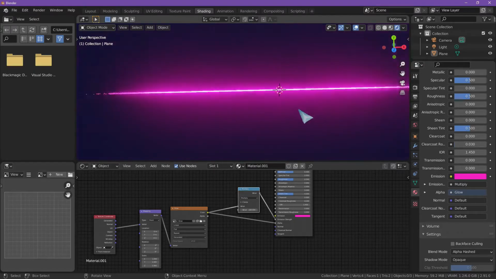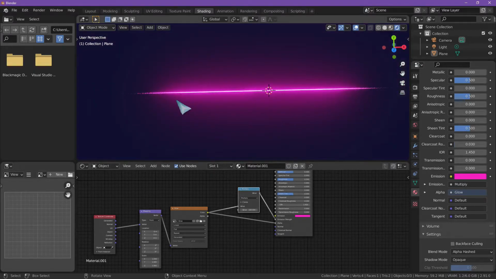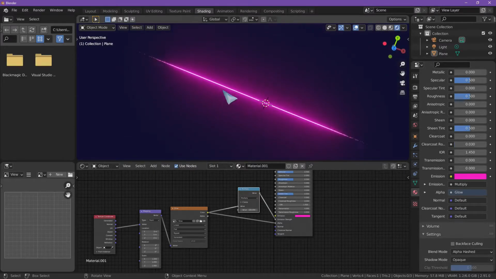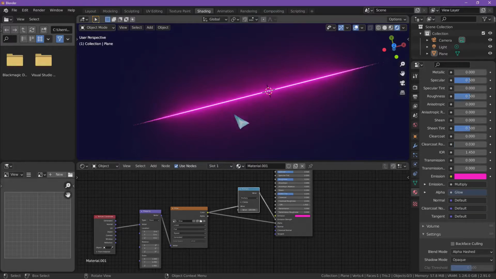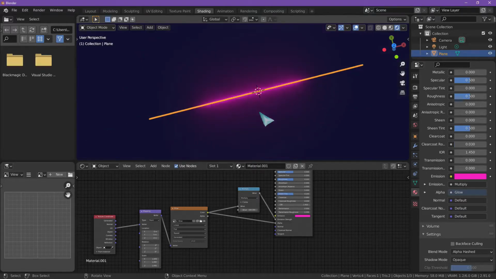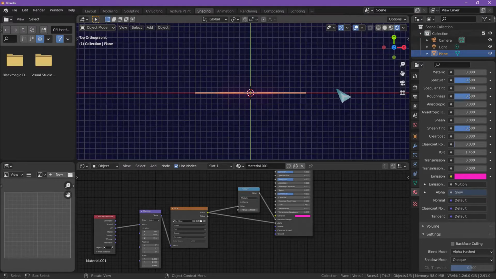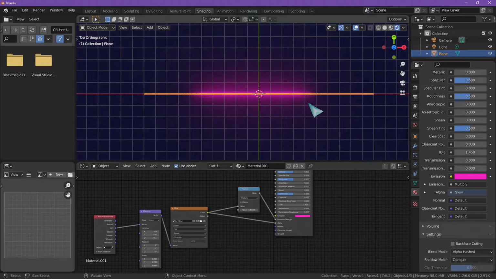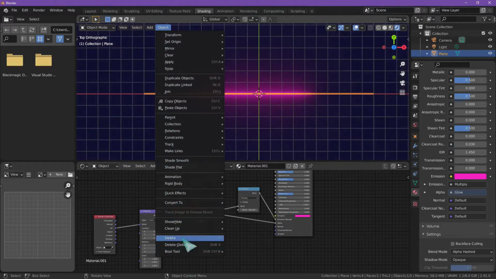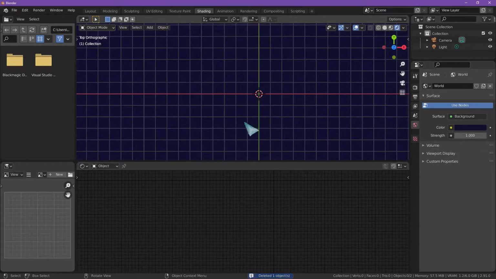Yeah, that looks good. So now we have the setup. We have found a technique to get the effect that we want, that we can animate. Right, location, move the location. Right, we can animate this. We have determined the look. That's what we want our magic circle to look like, and all we have to do now is actually design the magic circle. And that means Object, Delete. I don't want this. The material is still there, but now I'm going to actually make the circle.